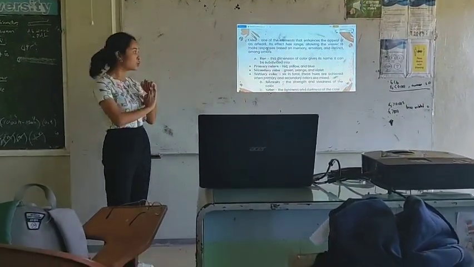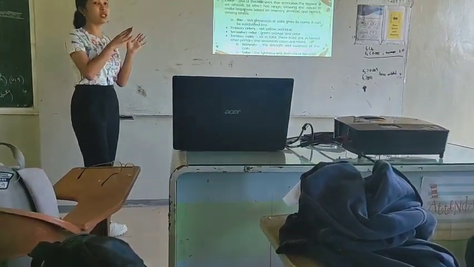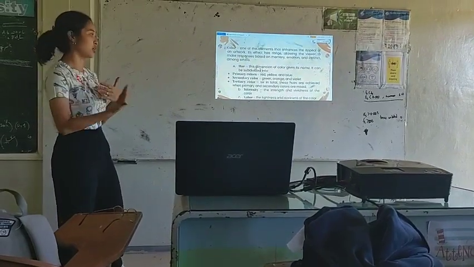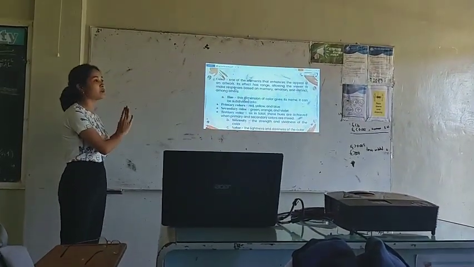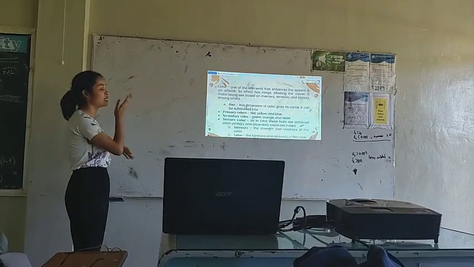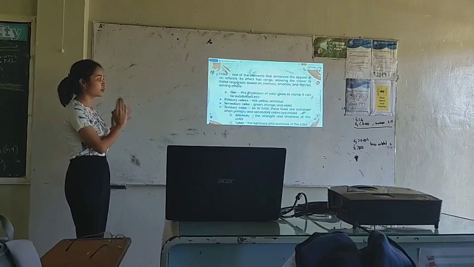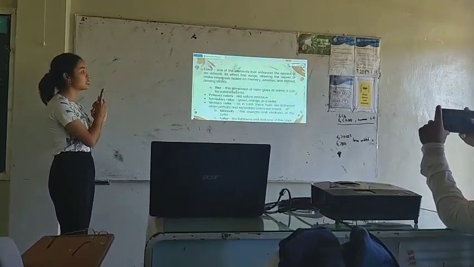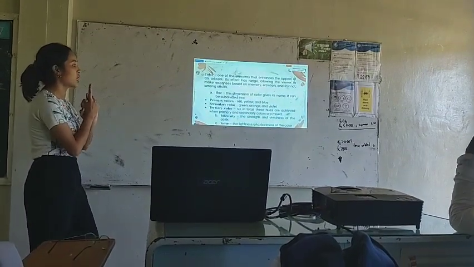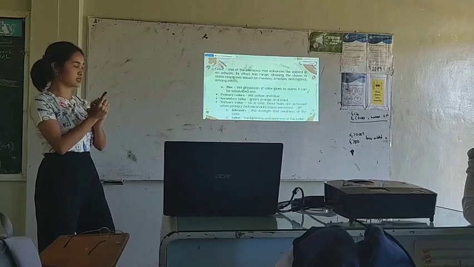First is hue. This dimension of color gives it its name. In other words, hue is the name of the color. It can be subdivided into three. First are the primary colors, which are red, yellow, and blue. Another is secondary colors, which are green, orange, and violet. Last is the tertiary colors, six in total. These hues are achieved when primary and secondary colors are mixed.